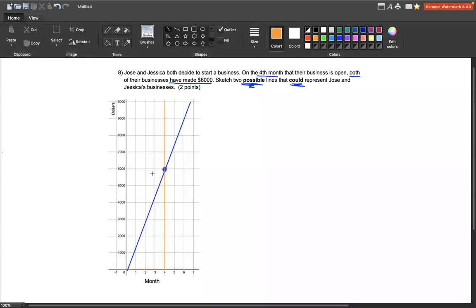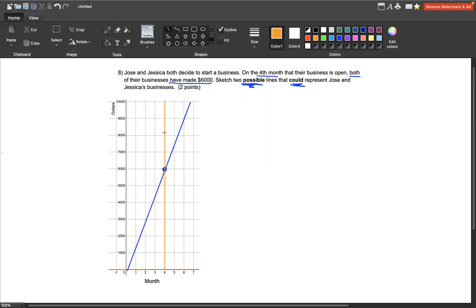So this means Jessica was not in existence for month 0, 1, 2, 3. Then all of a sudden, right on the 4th month, she all of a sudden had $6,000, and then immediately after just went out of existence, because you're reading this graph left to right. This is not a function. That's why it's not a function.